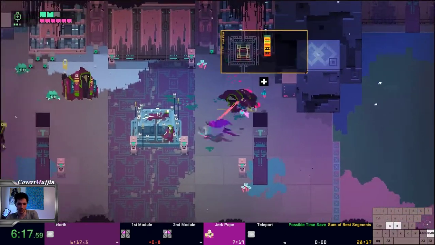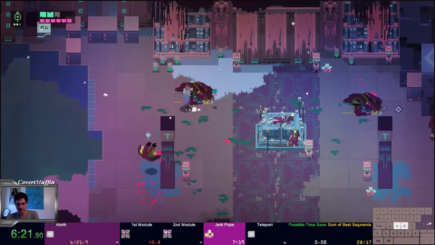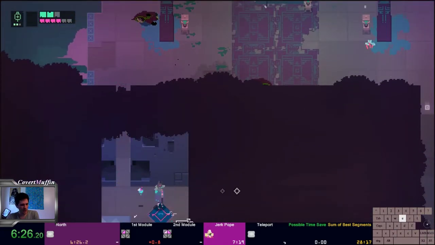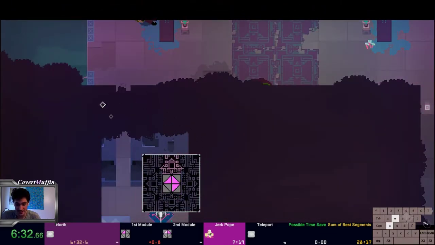Here we go, this is a scary arena because if I die here, I actually lose a significant amount of time, like 20 seconds or so. So there we go. I took 1 damage, so I'm going to have to collect a medkit, which is unfortunate. If I didn't take damage there, I wouldn't have had to collect an extra medkit.